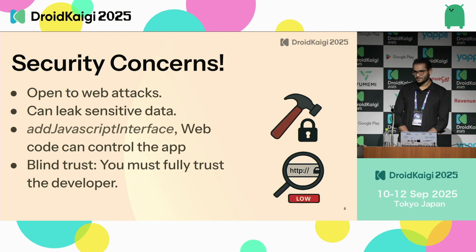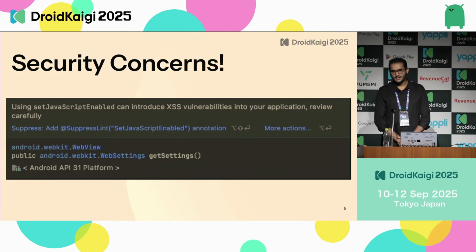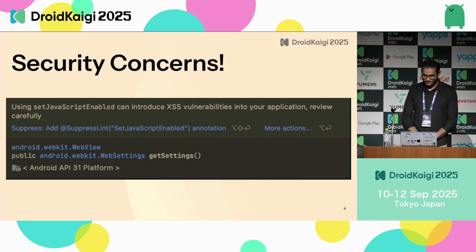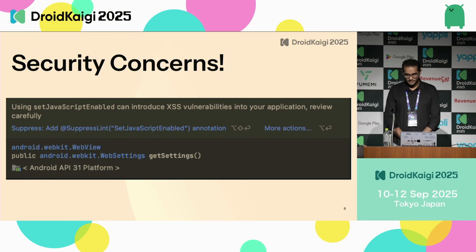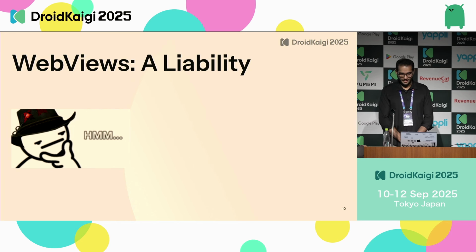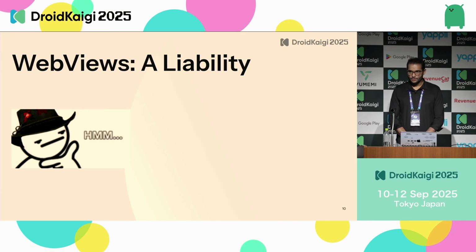But should they actually do it? Let's see an example. This is the warning sign we see as soon as we enable JavaScript in WebView settings. Android Studio shows us this warning. We just tend to ignore this and go with the flow, like it doesn't really matter at all. So in the long run, what I feel is WebViews often add cost and bring problems as the app grows. So they are not good long-term solutions.